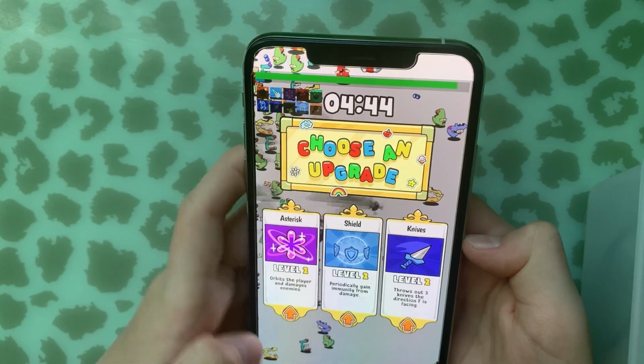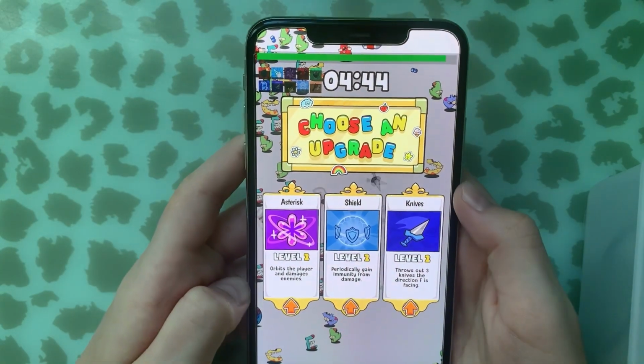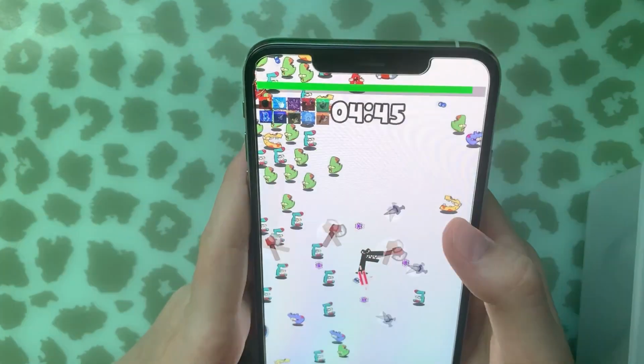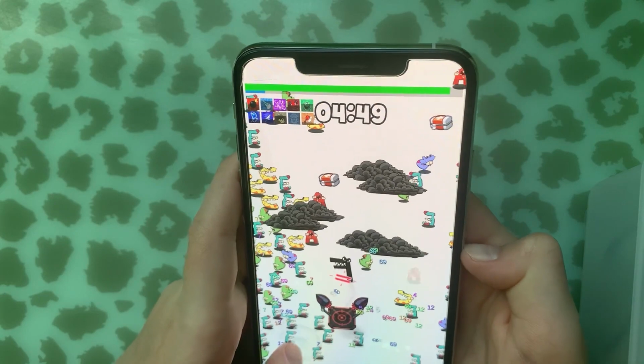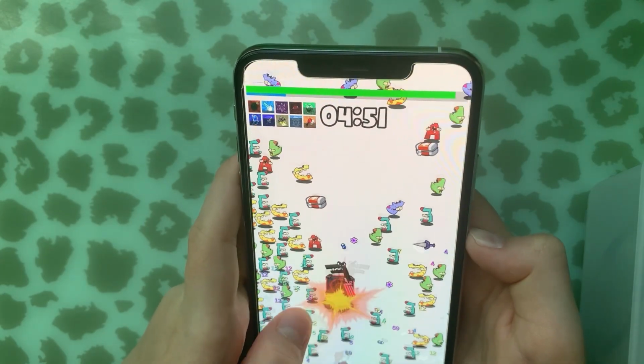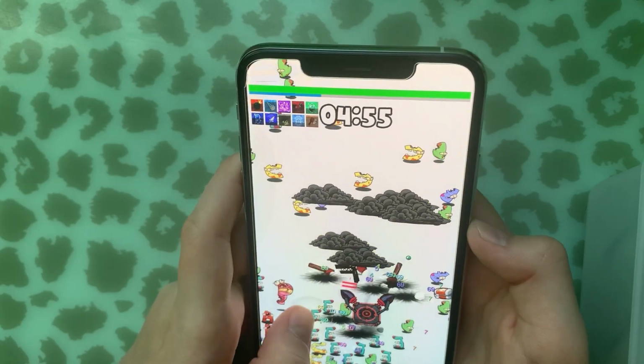See here? Asterisk, shield, and knives. Shield, I need this shield. No. Oh, I understand, I can get infinite upgrades, but to get another upgrade in this round, I have to watch an ad.